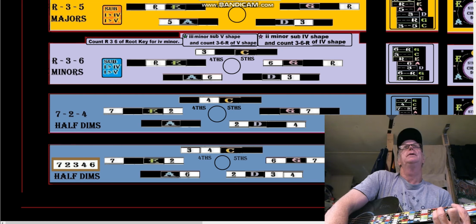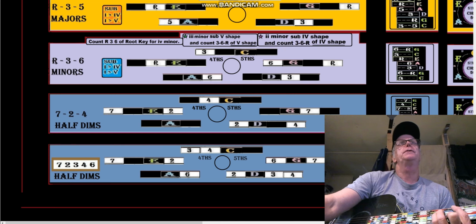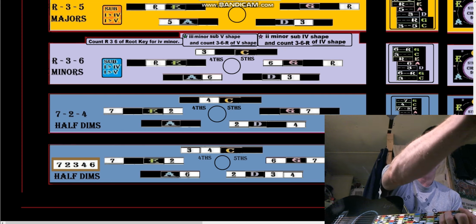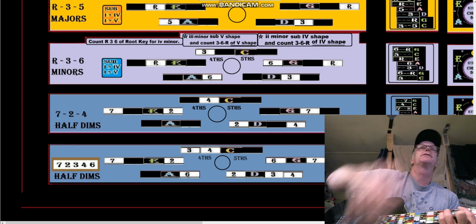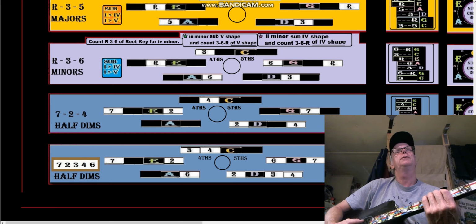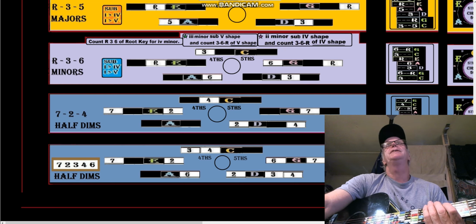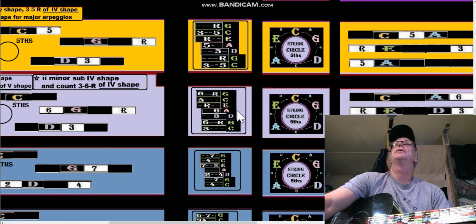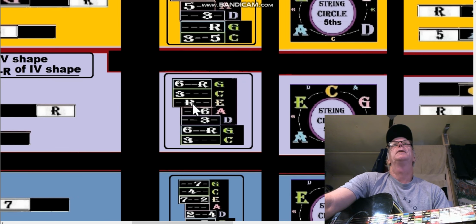Okay, so if we just play root 3/6 of the substituted F, we're going to call this a temporary root. We're going to play the root 3/6 of the minor string shapes. When we're playing the E string shape, we would start on the E and go in a circle here. And we're going to build it like this, this is what it's going to look like. We'll go E, C, G, and then D, A, like that.